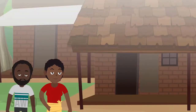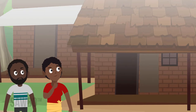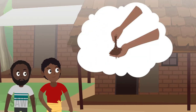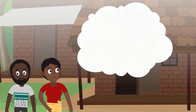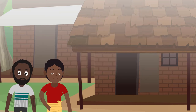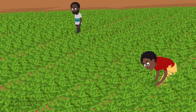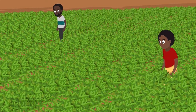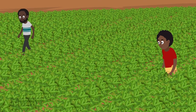A farmer works hard to produce a plentiful groundnuts crop by following good growing practices such as choosing a field with the right type of soil, acquiring good quality seed, and removing weeds at the right time. At the end of the season he still has work to do to reap the rewards. It's important to harvest on time as soon as you know the crop is ready. A few steps can help you decide when your crop is mature and when to dig.